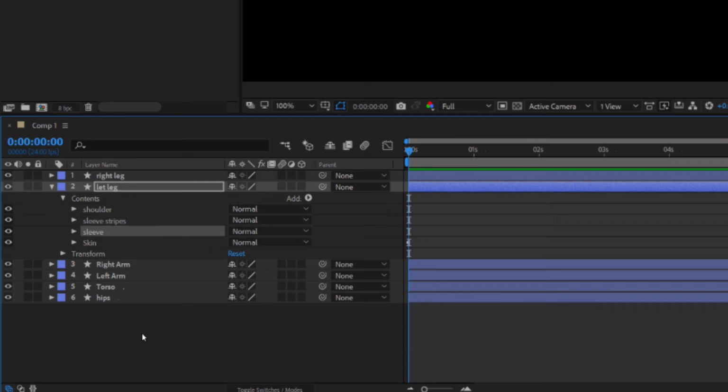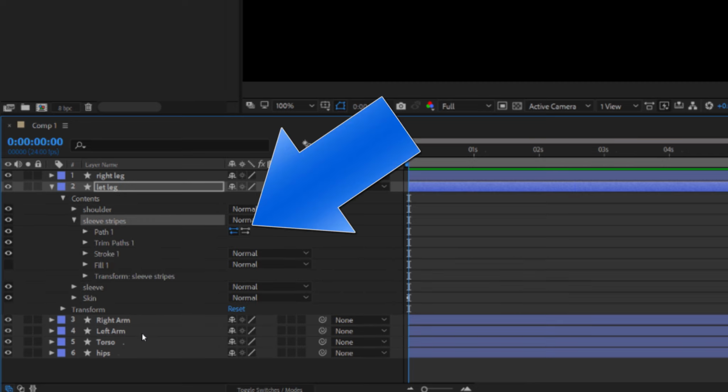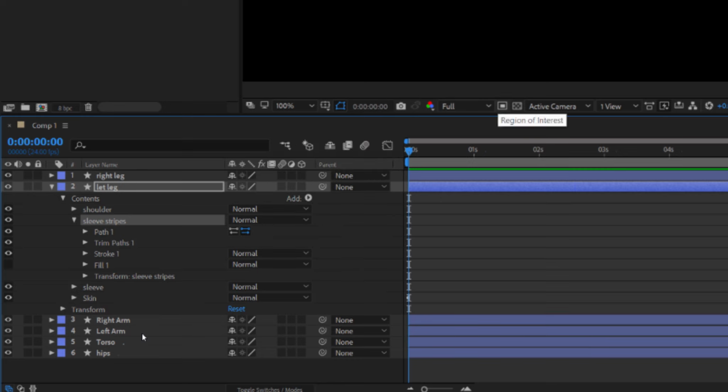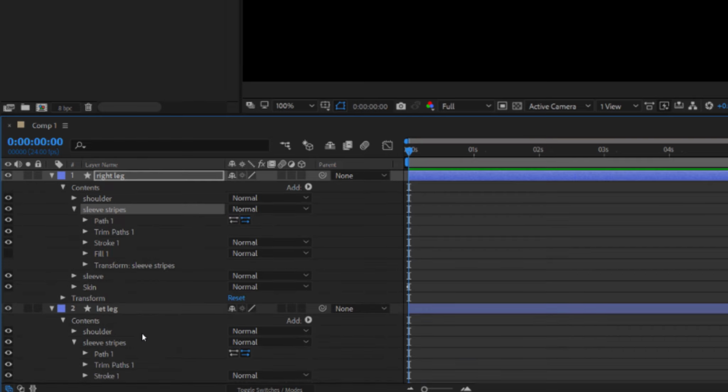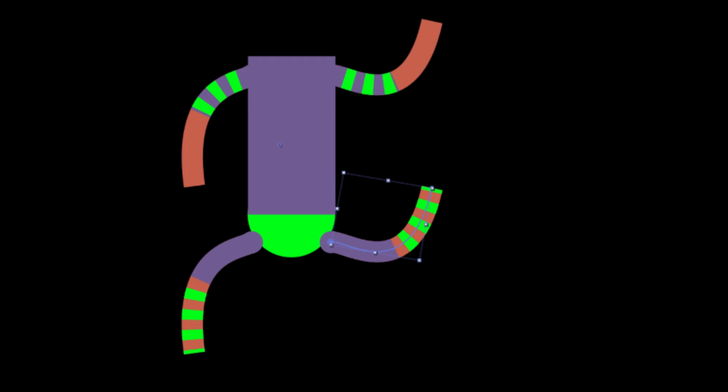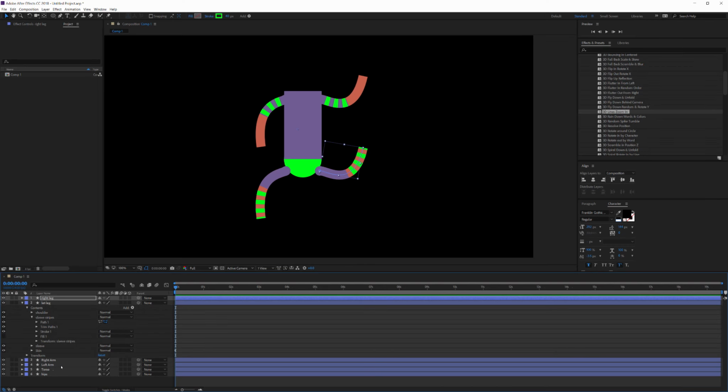If I want to put these down at the bottom as socks, I'm going to open up my sleeve stripes, and I'm going to click this button right here. This is going to reverse the path. So now it's going from this direction up. So now it's almost as if they were leg warmers. I'm going to do the same thing for the one above it. I'm going to go to the stripes, and I'm going to reverse the path so that they're down there now. I could make this a long sock.